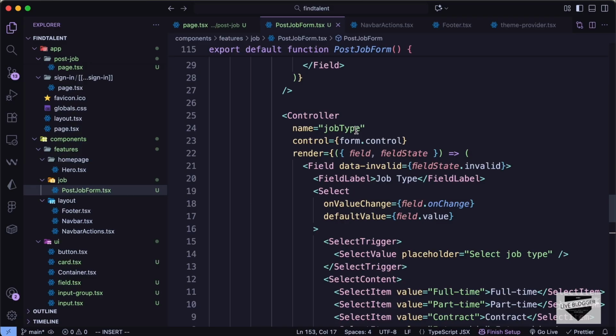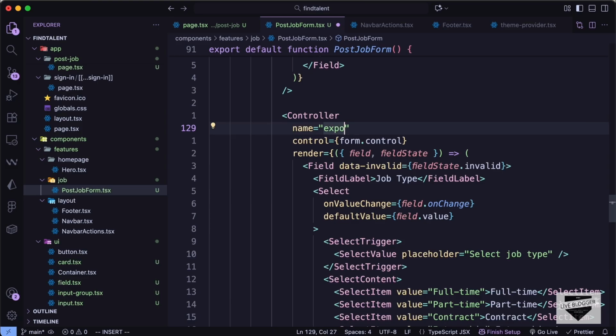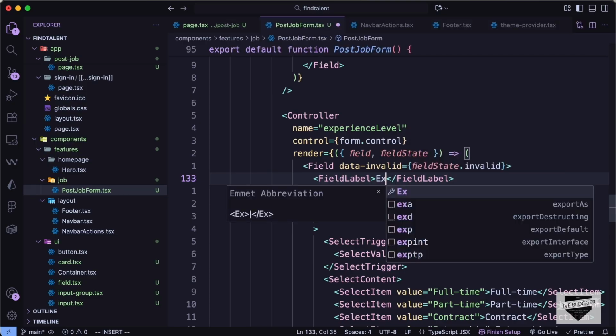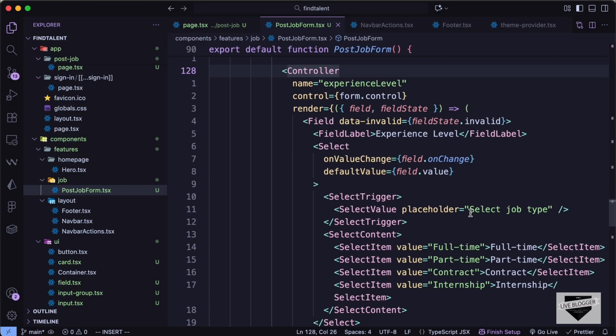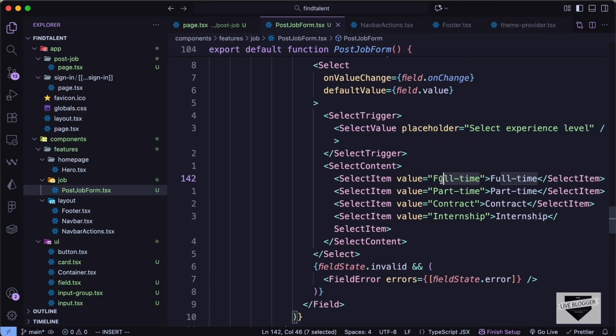And for the second controller, we need to change this to the experience level. So let's type experienceLevel over here. And here for the field label, let's go ahead and type Experience Level. And here for the select value placeholder, let's change this to Select experience level. And then we need to have the select content, so let's change these values.